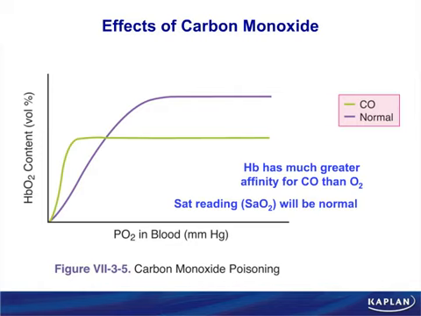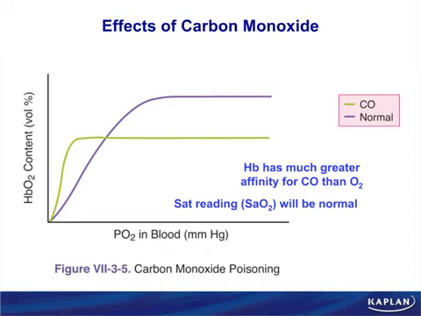Okay, if you think about it, the hemoglobin is saturated, it's just not saturated with oxygen. When carbon monoxide binds to it, the blood stays nice and red. Oxygen binding to hemoglobin is what turns it red. Carbon monoxide keeps it nice and red. So the O2 sat meter can't detect carbon monoxide poisoning because it will look normal on the O2 sat meter.